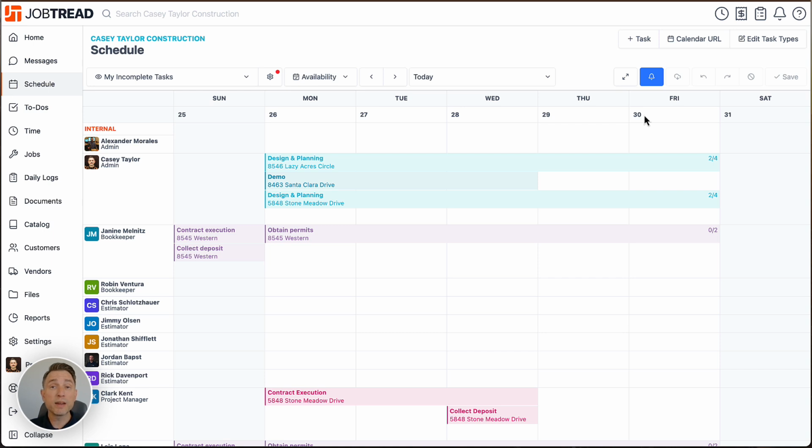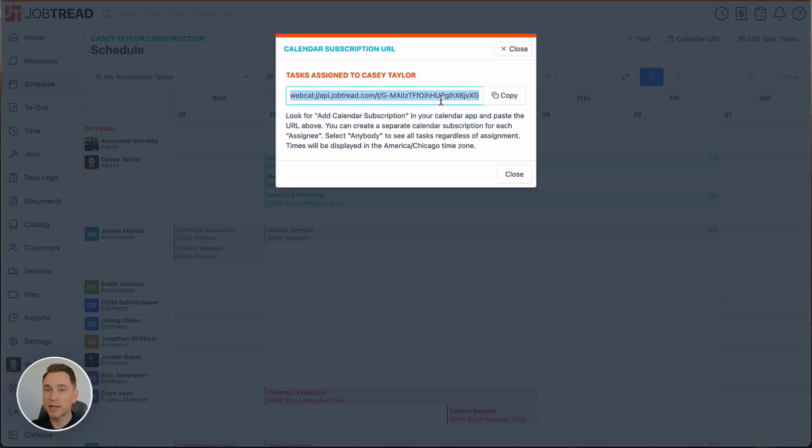Now, if you've created a calendar that you really love and all of the filters that you've put in place would be something that you'd like to create a calendar out of, you can pull it in through this calendar URL button in the upper right-hand corner of your screen, and then you can copy this link and drop it into your favorite calendaring app. But be mindful that there are varying sync times for your varying calendar apps. Apple and Google tend to have quicker sync times, where something like Outlook tends to be a little bit slower in the lag time for your sync time.